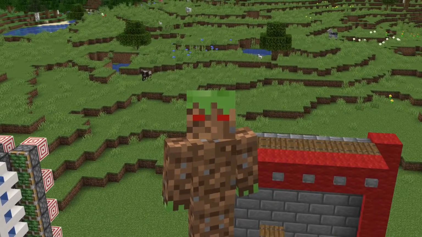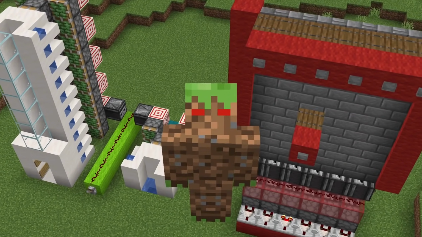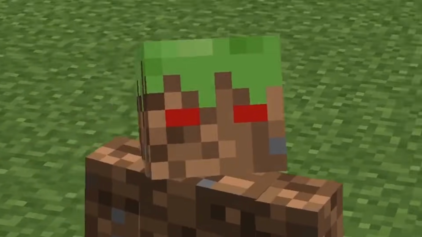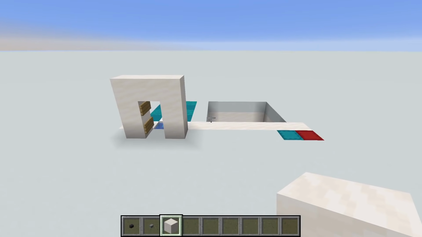So now that you know how the elevator works, or maybe you skipped this part like a cringy human being, now we can actually build it, and you can put it in your survival world or creative world. I don't know. Let's just build it. So once you found where your elevator is going to be, we're gonna start with the first floor section.